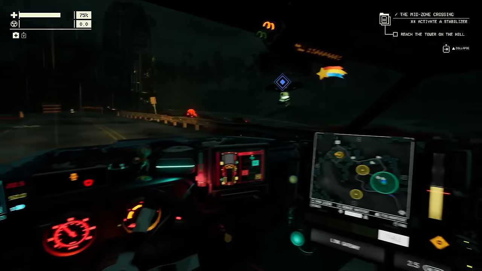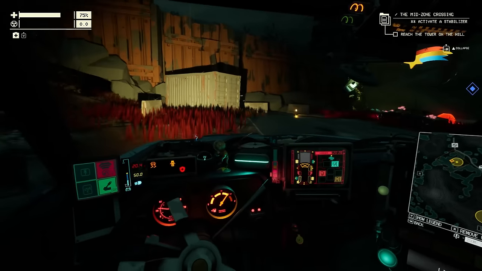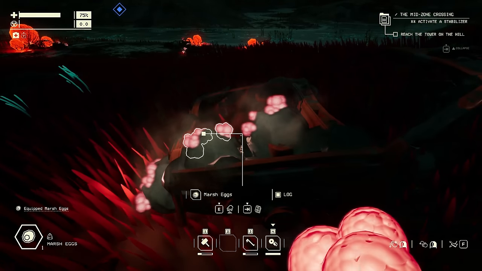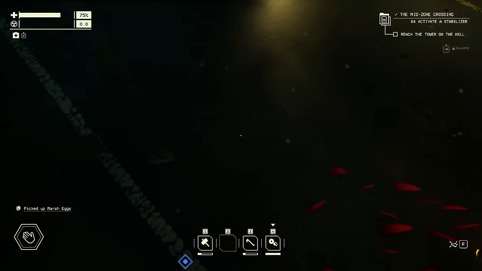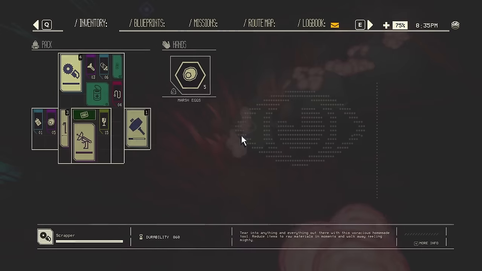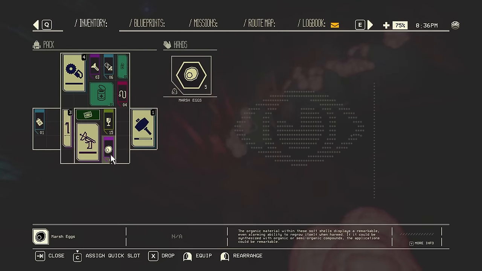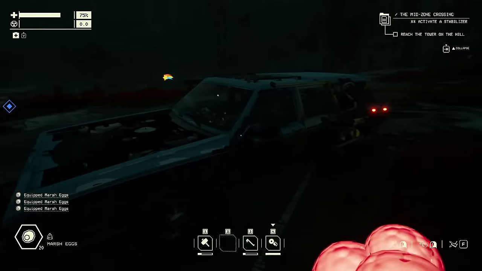I am seeing new anomalies like that red thing. That's horrifying. Oh, please, please, please, please tell me I can loot this. Nope. Oh, wait, we got some marsh eggs. What do I do with this? What the hell is that? All right, well, we'll just take some, I guess. Am I taking more than one? No. What are these for? All right, this is taking me forever. I don't even know what these things are for, so we got a bunch of them if we need them.